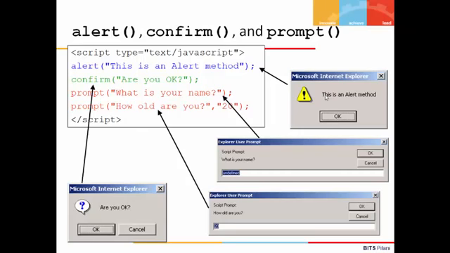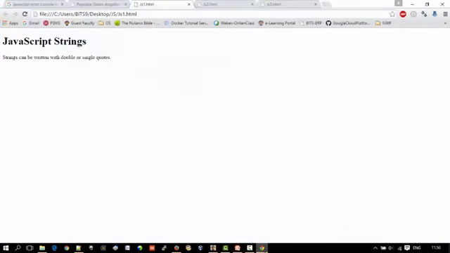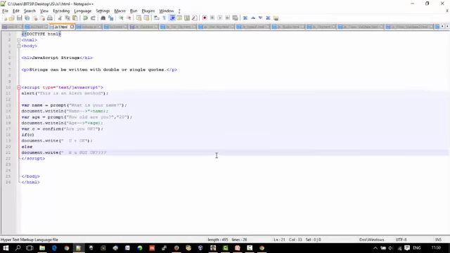Let me go to the browser. So this is js1.html. What I did with js1.html is modify that HTML file, adding a lot of content to it.